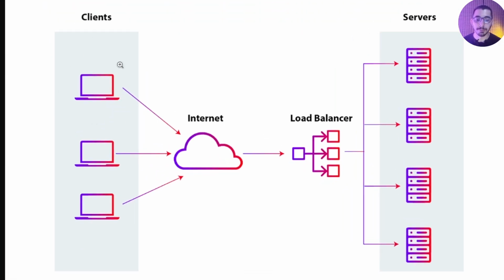Also, as you can see in this picture, we've got some clients that are making their requests, like visiting our websites or making API calls or whatever ways like that, and somehow on the internet these requests are received by our Caddy server, which is also acting as our load balancer. Then Caddy, based on its configuration, will decide which server to proxy the request to.